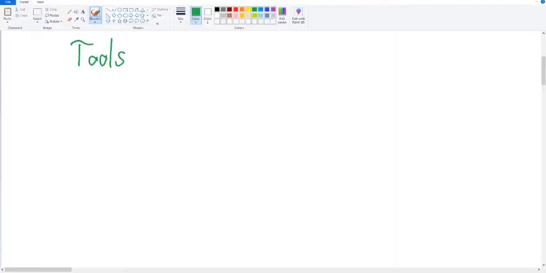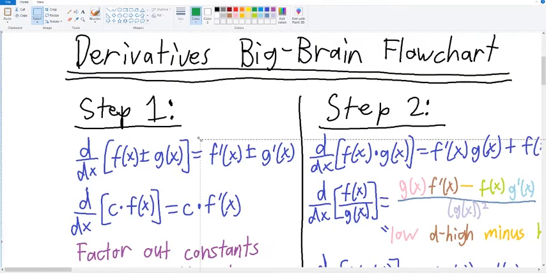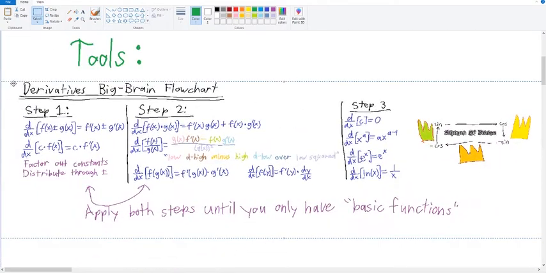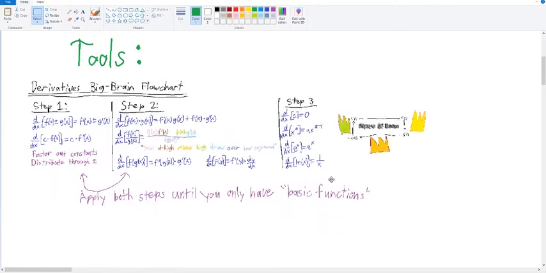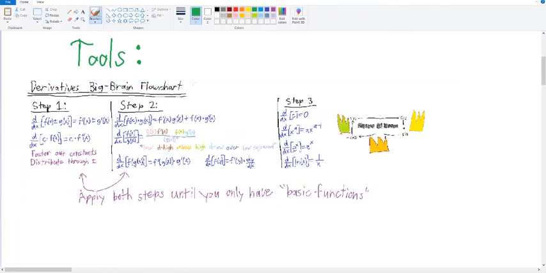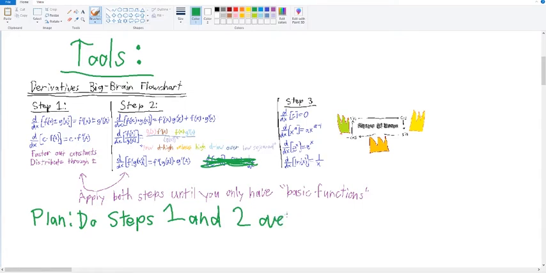Okay, I got some royalty-free music here, and we have a 3-step flowchart to solve every derivative. Thank goodness there's no implicit differentiation going on, but we still got plenty to work with. We'll do steps 1 and 2 of the flowchart at the same time and break the derivative down into derivatives that we can big brain, and then we'll do step 3 to all the remaining functions to get our answer.